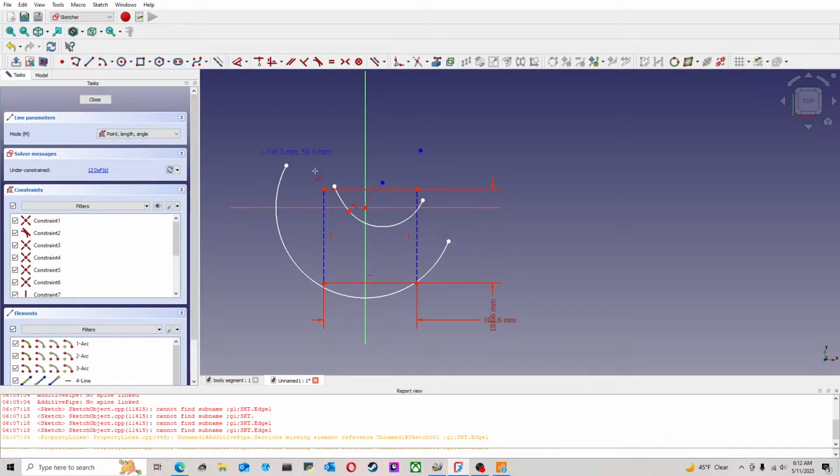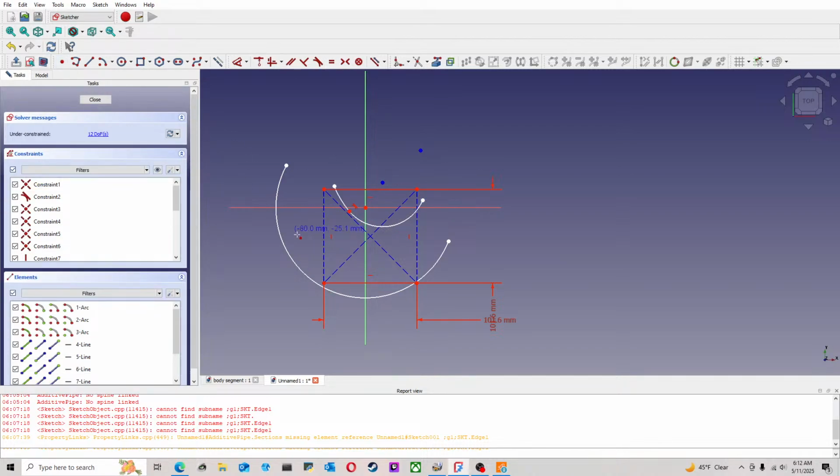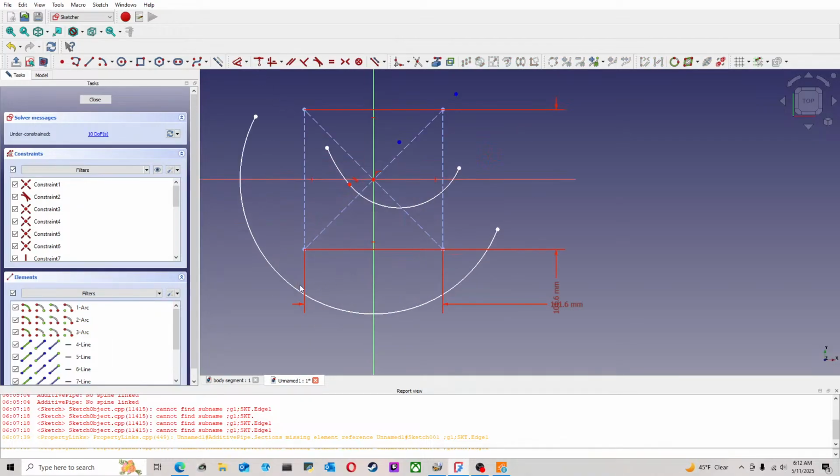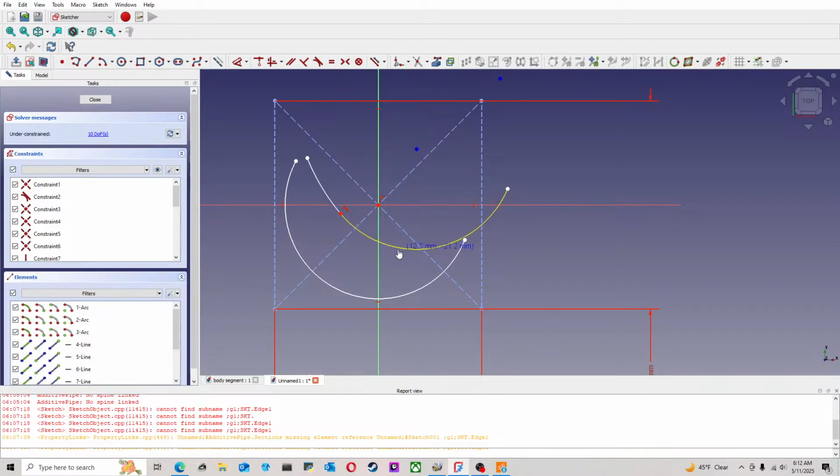Okay, and I want the midpoint on the origin. All right. That should be pretty good. Oh shit, I'm tired.